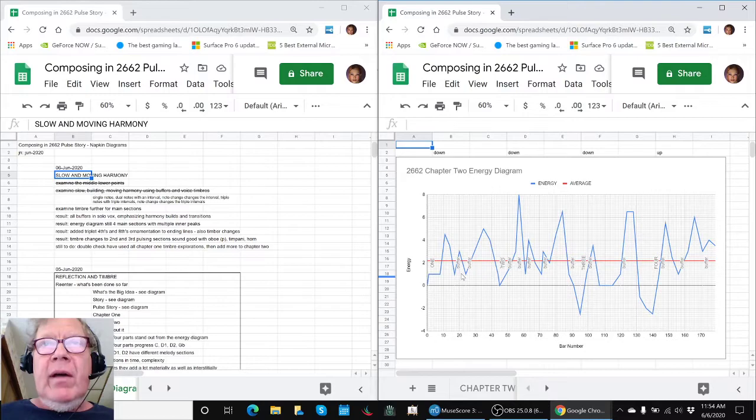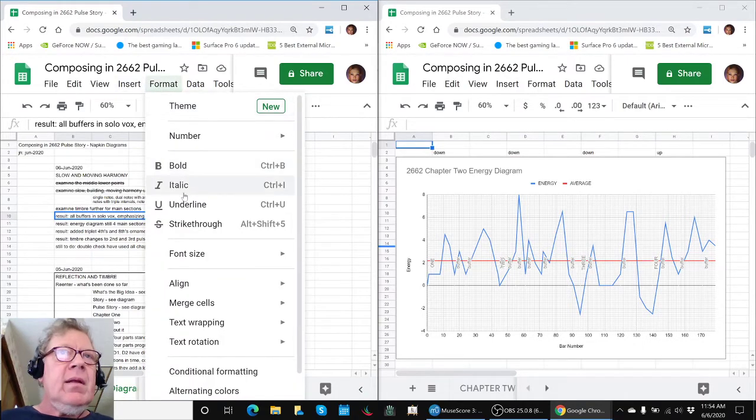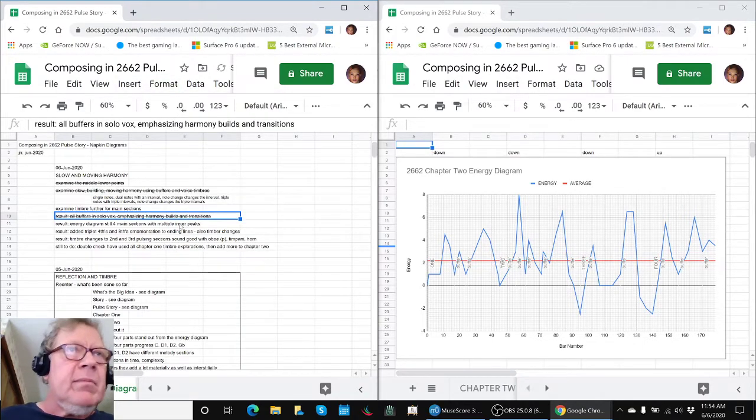And we were talking about how some of these troughs originally touched the zero line. Well, it turned out those are all buffer, the interstitial transition melodies. And we went in there and we changed them all to solo vox, a voice feel, which sound quite cool, as a matter of fact.